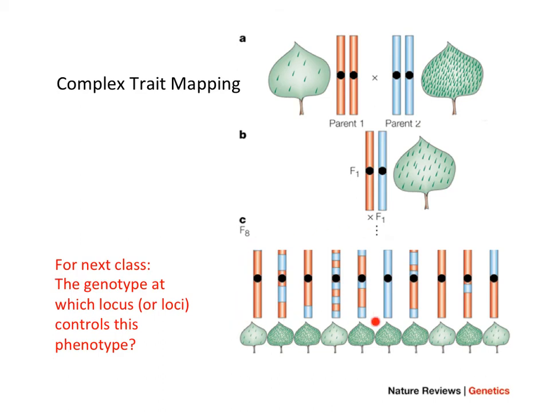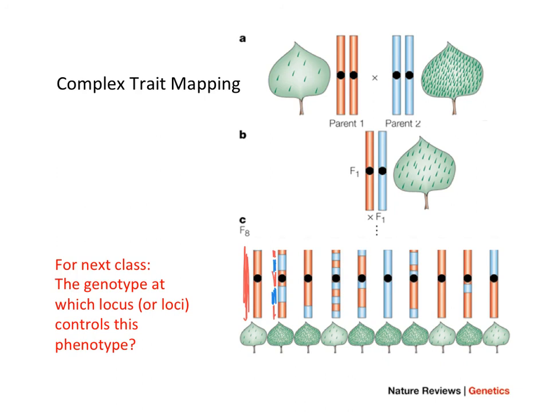And these scientists then, this is just a cartoon of real data, made a variety of siblings that have different fragments of the different chromosomes. So every time you see a single chromosome here, you should imagine that the other chromosome, these are all diploids, looks exactly the same. So each of these individuals has an interesting pattern of different blocks of the alleles, but they're all homozygous at every locus.